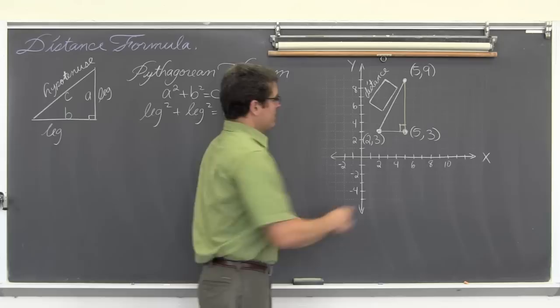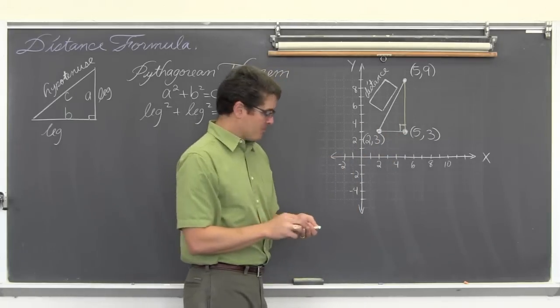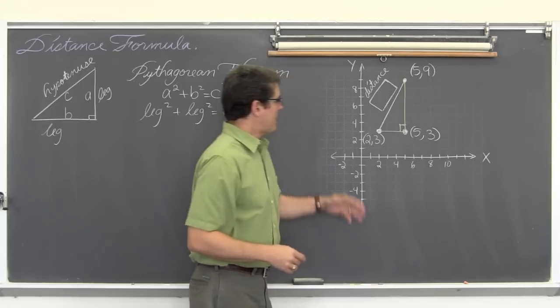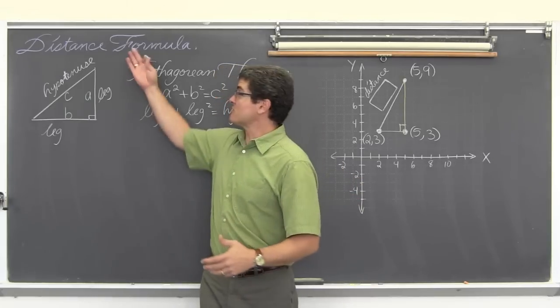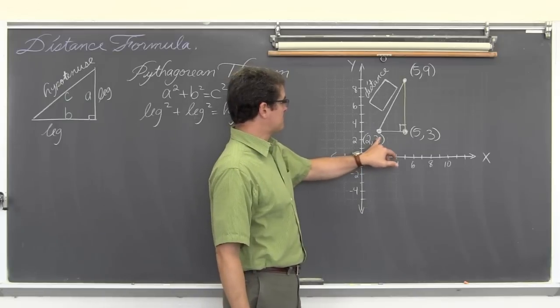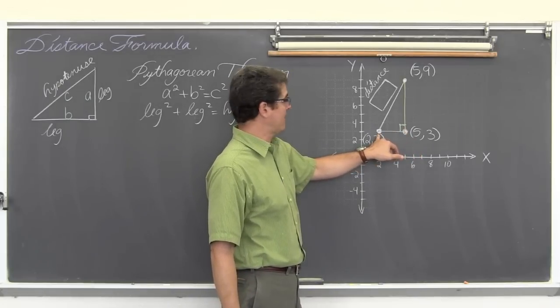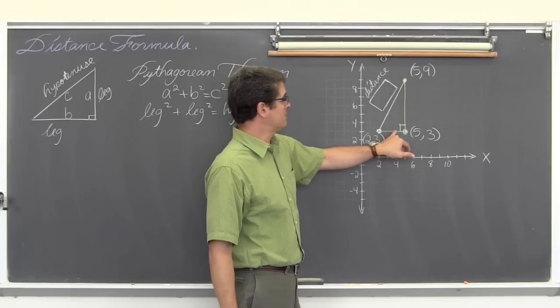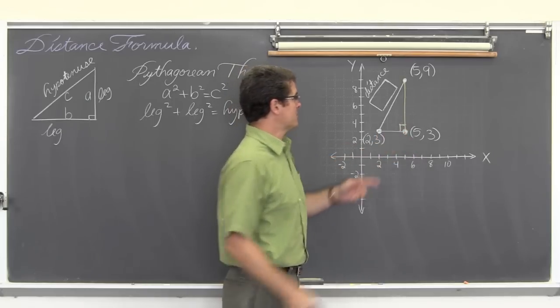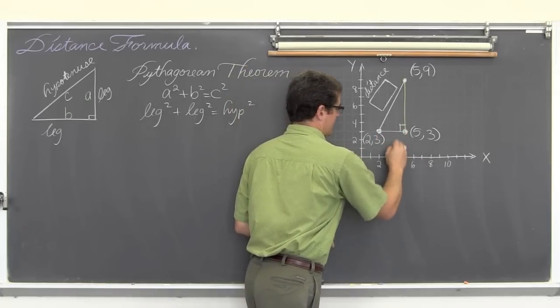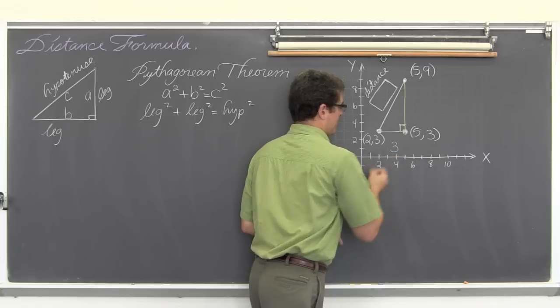Okay. If I want to know how long this green segment is here, hopefully you can see the colors, I don't need a formula, I don't need a distance formula, I can just count it off. From 2 to 5, that's starting at the first endpoint, count off when you start moving, 1, 2, 3. So this segment here has a length of 3.